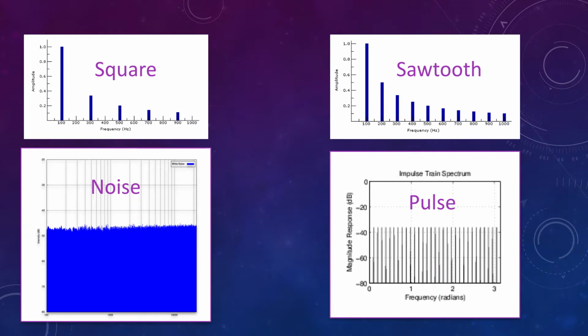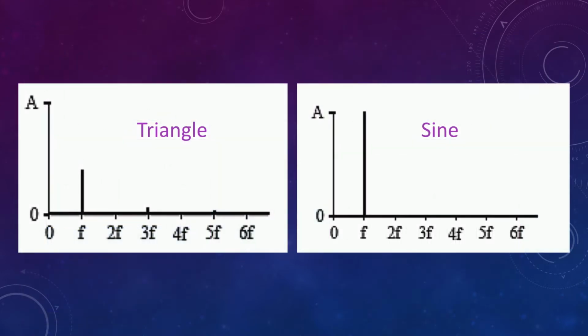The more frequencies a sound source has, the more effect the filter has on shaping the sound. Noise, square, pulse, and sawtooth waves are rich in frequency content, and so they are good sources of sound. Triangle and sine waves have very little, if any, harmonic energy, and so tend not to be good sources of sound. A filter will not change the timbre of either sound very much.